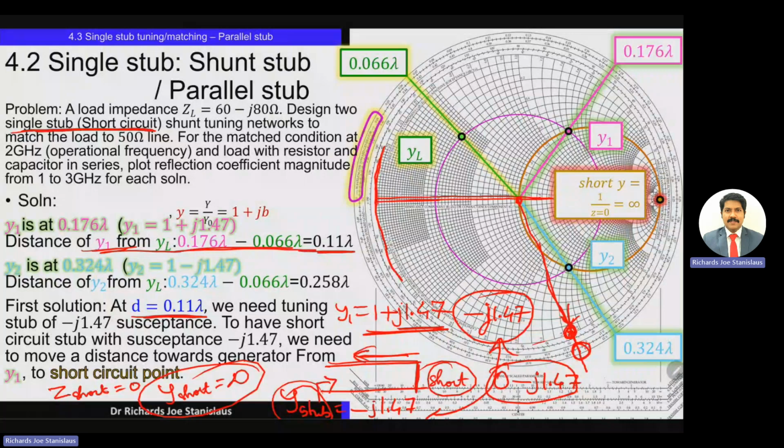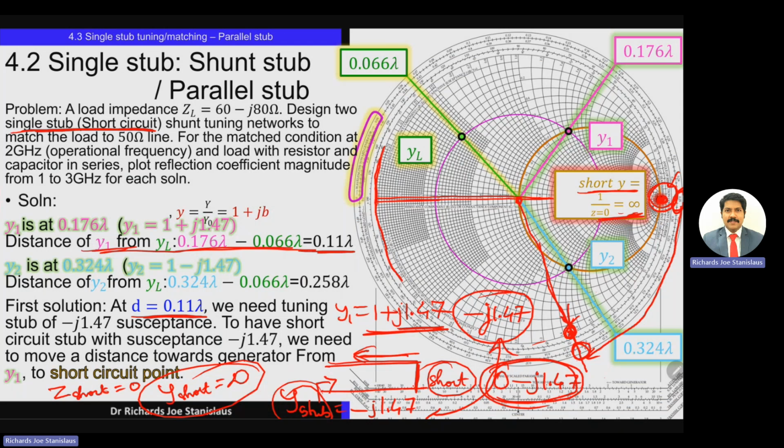So all the values, earlier I told you that all the values in the Smith chart right now correspond to admittances. Hence, the rightmost point that we have is the short circuit, which has the admittance value y equals infinity. So this is going to be the starting point, right? The rightmost point in the Smith chart is going to be the starting point. Now, if you see in the outermost circle, you'll be reading a value of 0.25 at the rightmost point. So starting from 0.25, we need to move along a distance all the way up till where we have an admittance of 0 minus j 1.47.